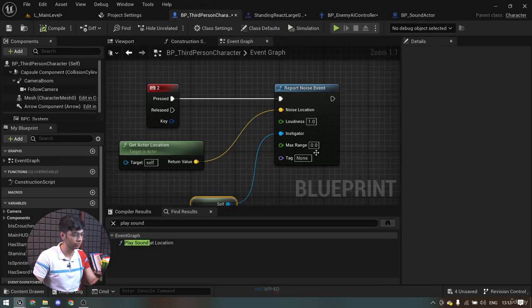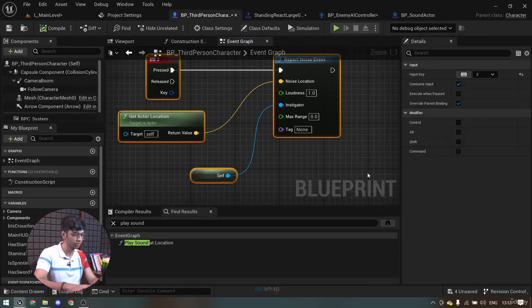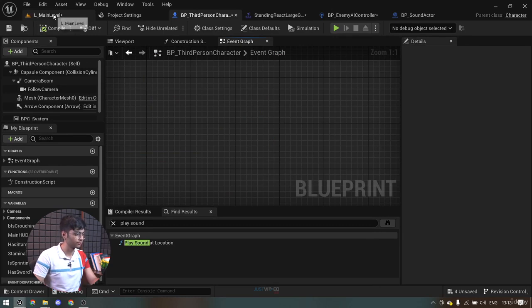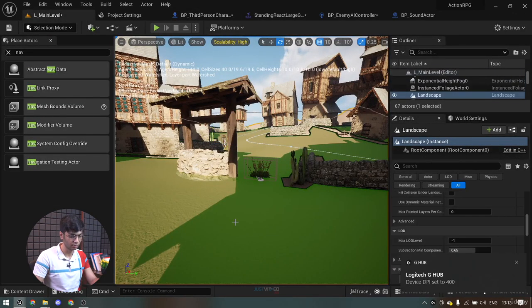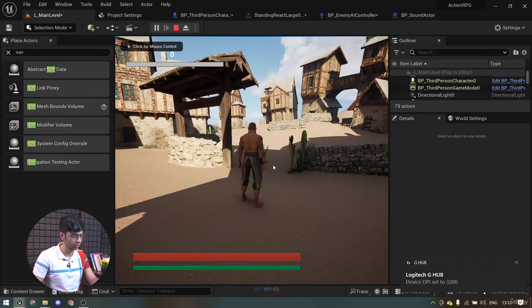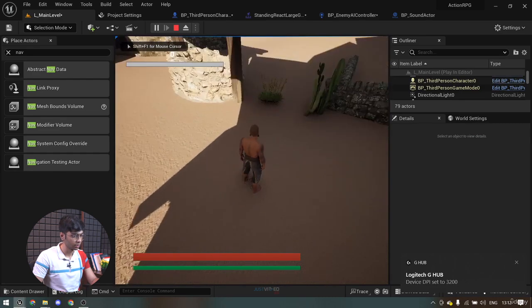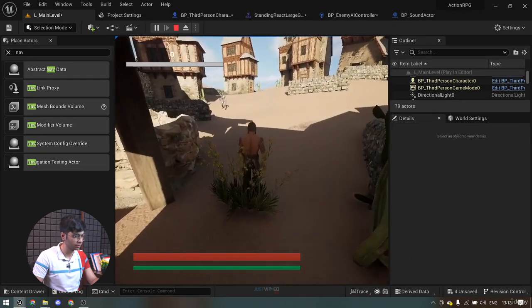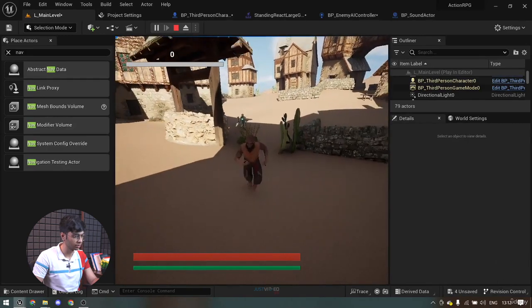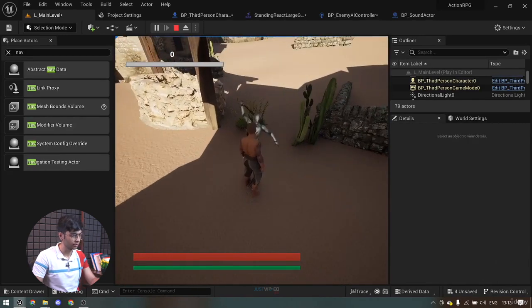We can remove this functionality right now, and let's just finally test it out. If I overlap here, it hears me, then it sees me, and then it starts chasing me.